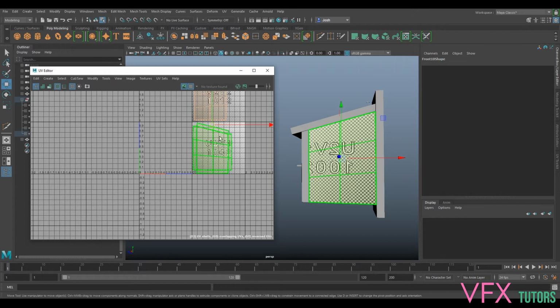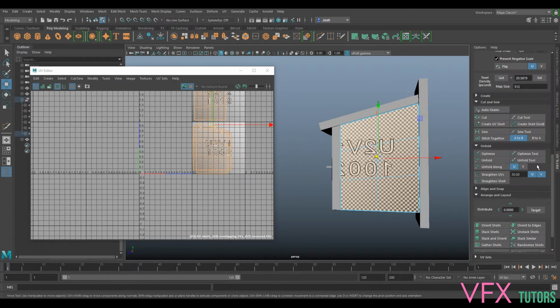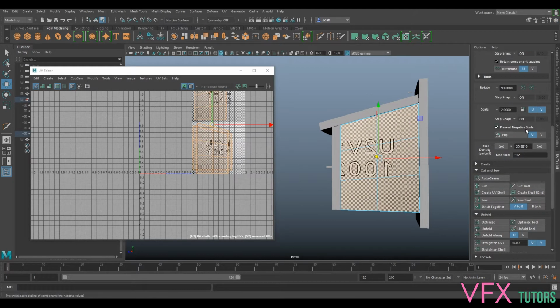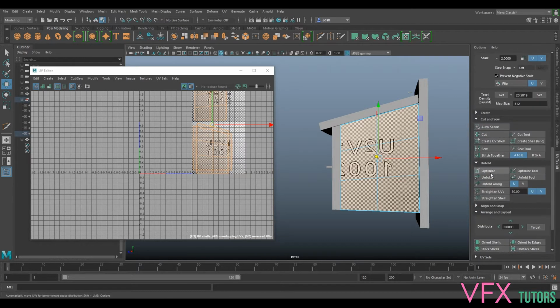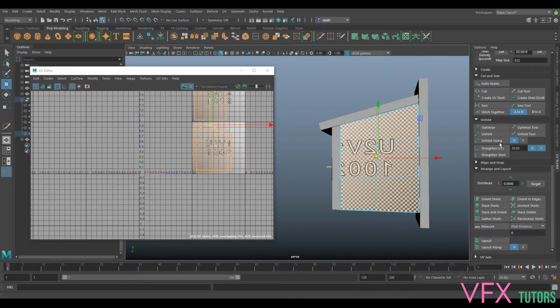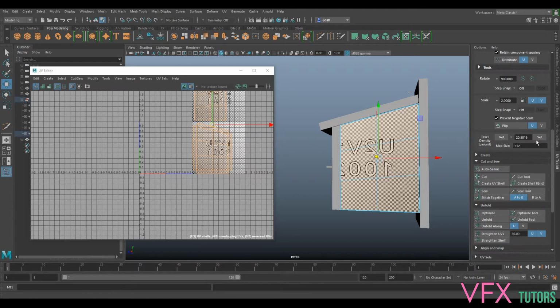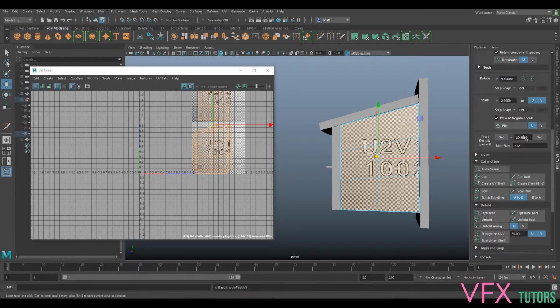So select our UVs, go to our UV editor. And if we go to transform, there should be a flip scale. Where is it? There we are, flip U. So if we select flip U, we can now see it's flipped it around the other way.